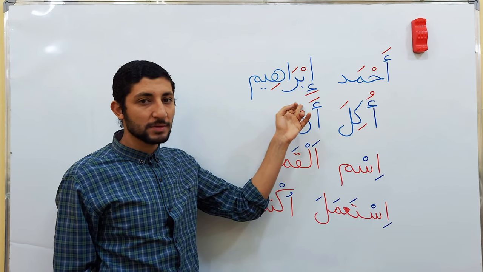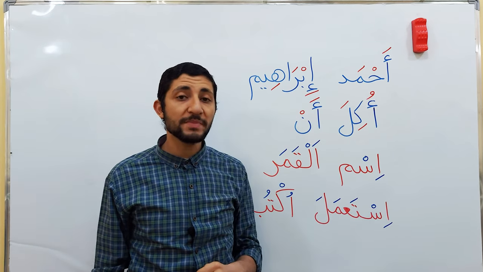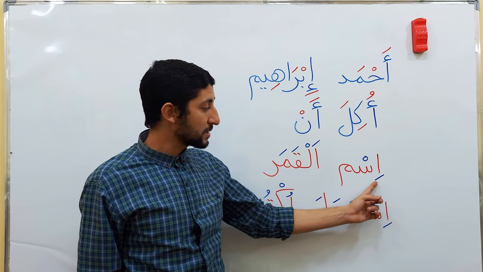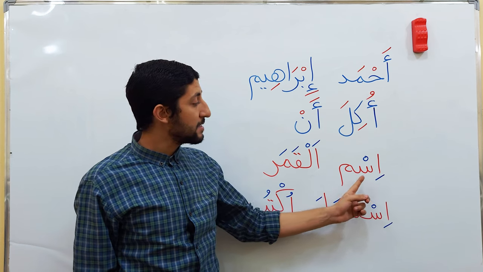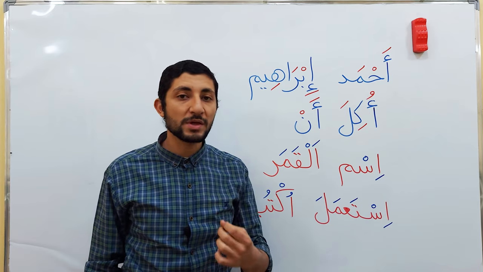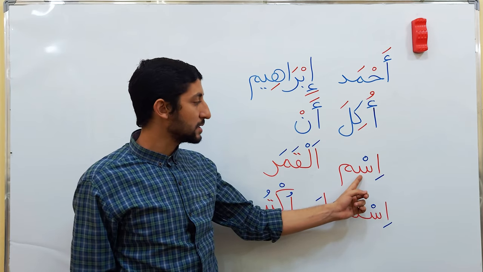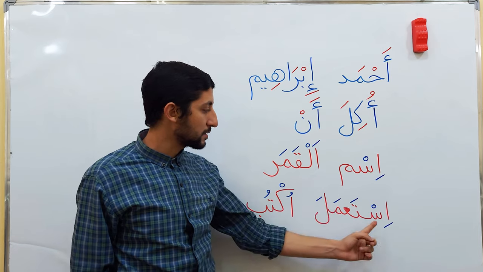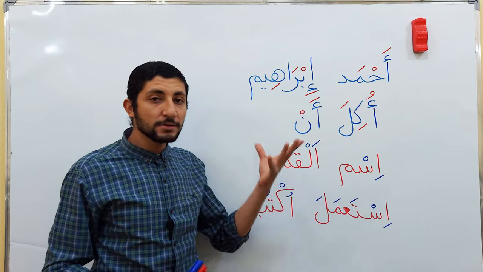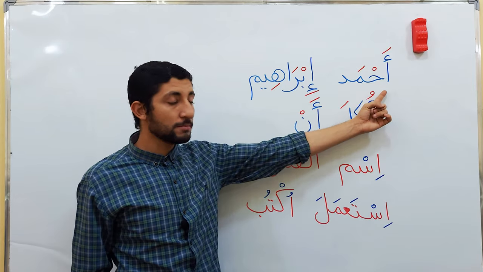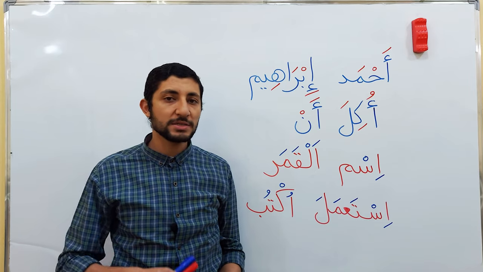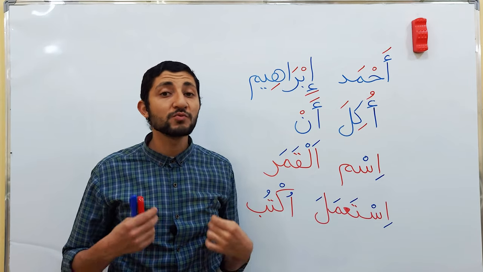Ibrahim, okay? And the second note I want to mention regarding Hamzatul Wasl: whenever Hamzatul Wasl comes at the beginning of the word, the second letter must be consonant, so it must be labeled with sukun. As you can see, this one is consonant, this one, consonant, consonant, consonant. Okay, this is a must. So we can conclude that whenever we start from the alif, whether it's Hamzatu Wasl or Qat', in both cases, it will be obvious. We will read it.